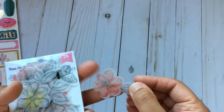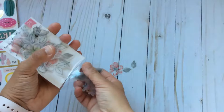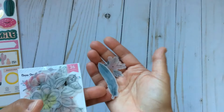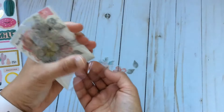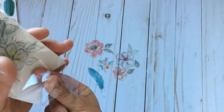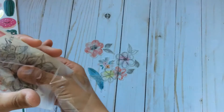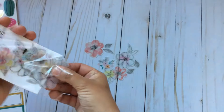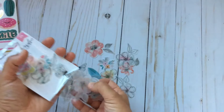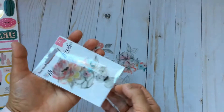These are vellum die-cut pieces from Cocoa Vanilla. I had never seen anything like this, but a girl was showing them on YouTube and I fell in love. Look at how pretty this is — it's completely transparent vellum and so very delicate. You get a lot of items: this feather is possibly my favorite from the whole pack. The collection is called More Than Words, and they do this with every collection they have. I was checking out previous collections and they have a lot of these vellum die-cut packs which I had never looked at seriously before.